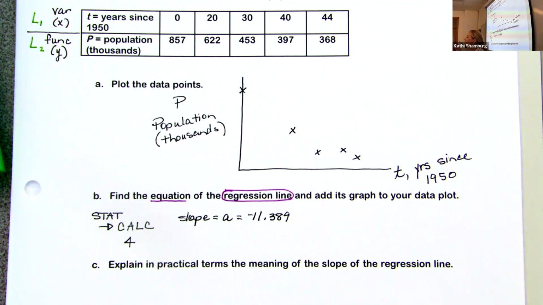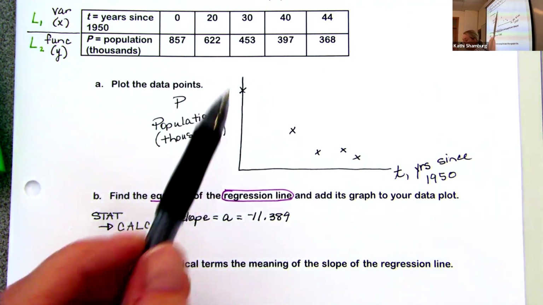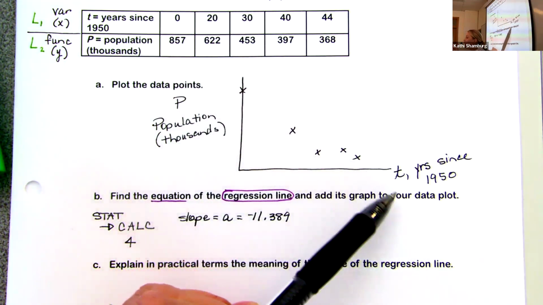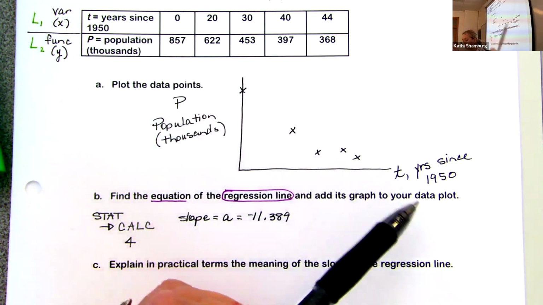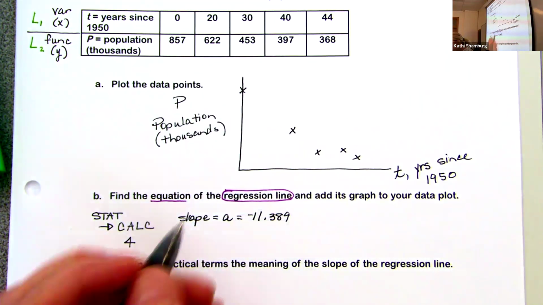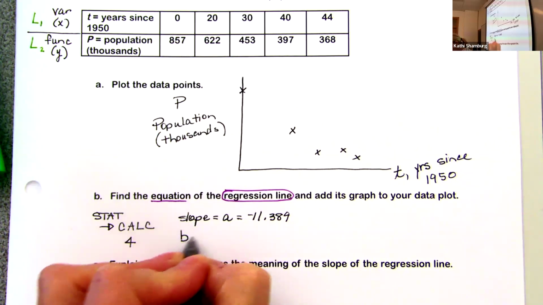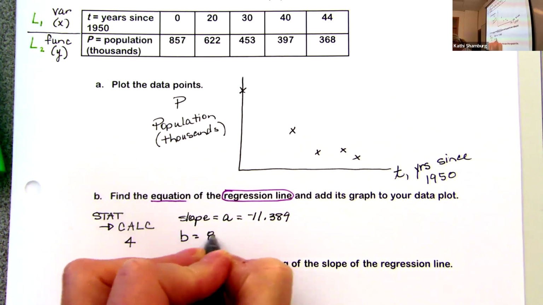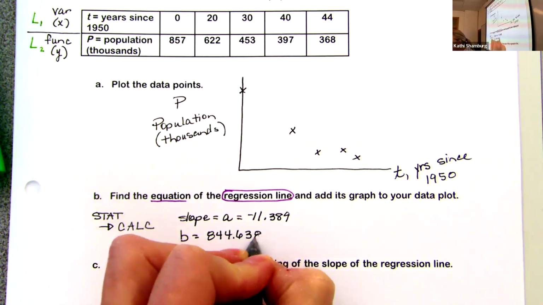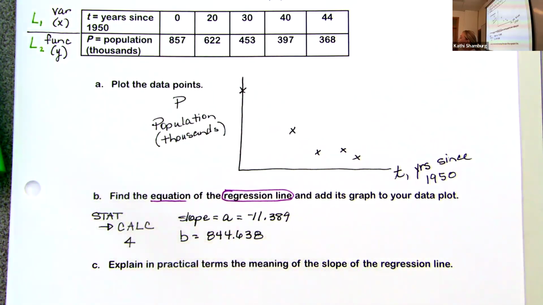All right, y'all, this means this is the slope, right? Does that make sense with my plotted graph? If we were to draw a line, would the line not go down? It would, which represents a negative slope. So this makes sense. Okay. So then we get B, which is 844.638. Now, what is B? The initial value.